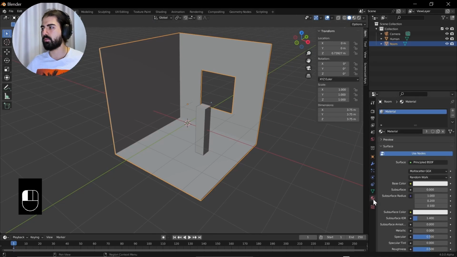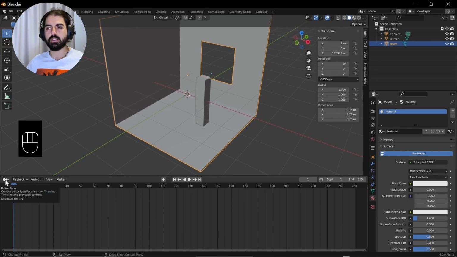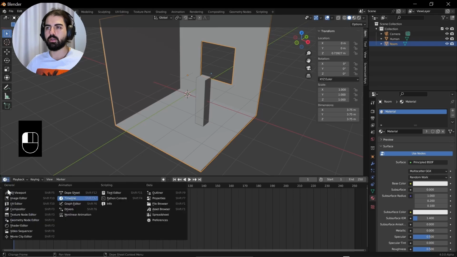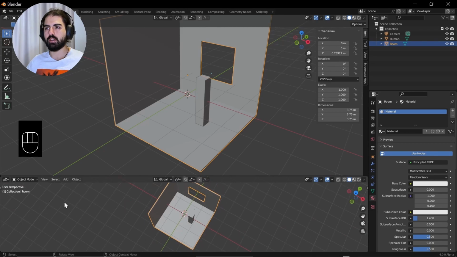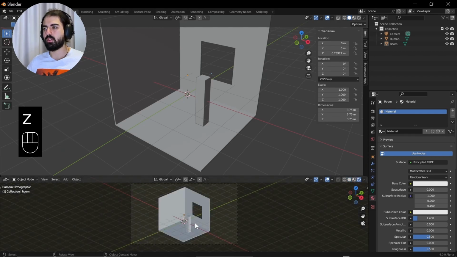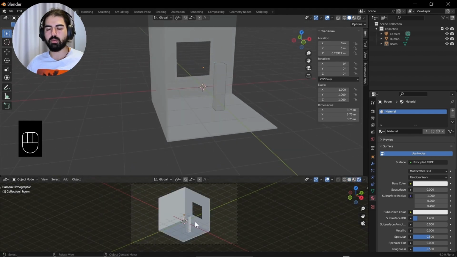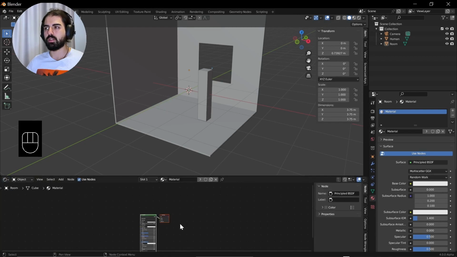In the shader editor down here, you can see you can create new materials. What I will do now is drag up this part of the window, go over here to select the editor type, and there you can see you can change the different views. You can also activate a different viewport. Let's go to the camera view, make this the rendered version so you can always see what your camera is seeing. It's a nice workflow to always have one camera angle that's rendered, and with the other one you can move around. But for now we will stick with the shader editor right here.